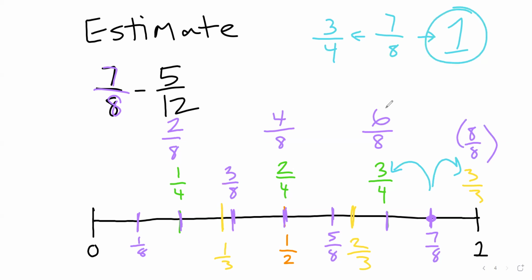So this is one of those things right away where I'm like, gosh, I kind of have a choice here. I could do one or the other. I think it's always wise to round up and say to yourself, okay, 7/8 is closer to 1 whole. So what I'm going to do is round this to 1 whole. And then next, I'm thinking about 5/12.